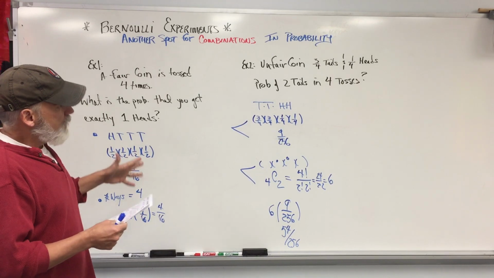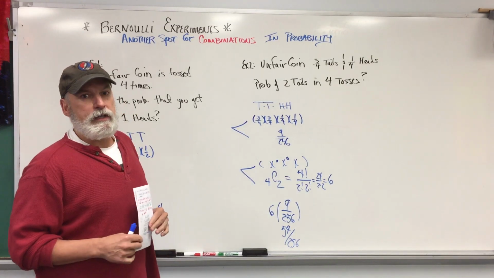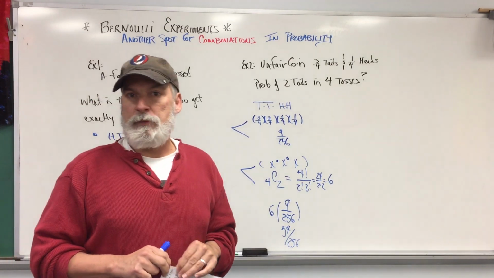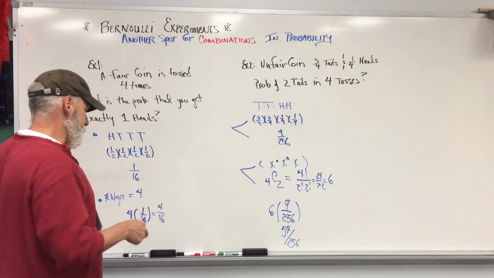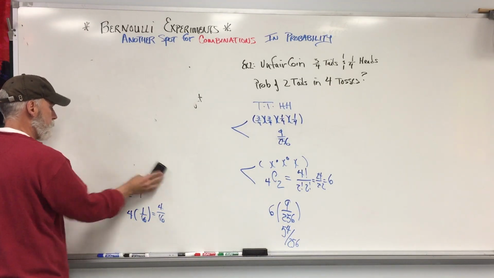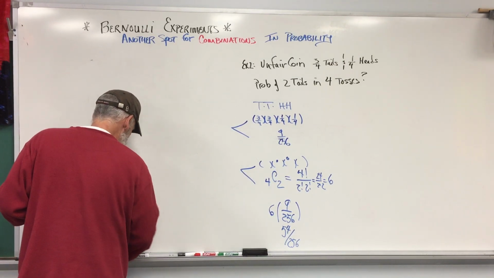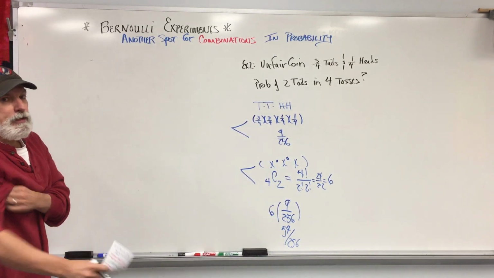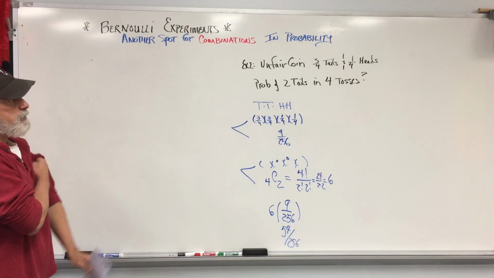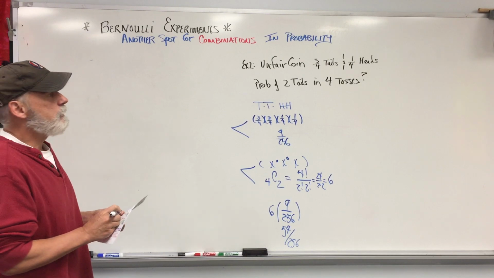All right, so if we look at these examples so far, again, we've only been dealing with the coin. I want to do one more example before I put the formula up. This is going to help you see the connections, I hope, to all of it. So let's do example 3 now. It's a little different. But we're going to do it the same way, and then we're going to come up with a formula that makes this a lot simpler, and that formula eventually will evolve into a whole new sample space idea. And that'll be the end of probability and combinatorics for us.